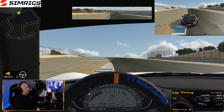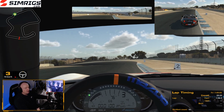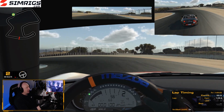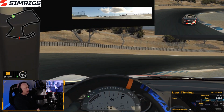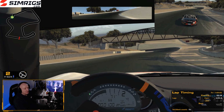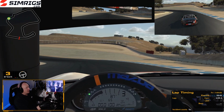Over this curb, straight line it, aim for this curb here. Then we're going to be braking hard, down into 3rd gear, down into 2nd gear. Then we're going to be clipping that inside curb, aiming for that tree, and then down over that right hand part of the corkscrew, down to this left.